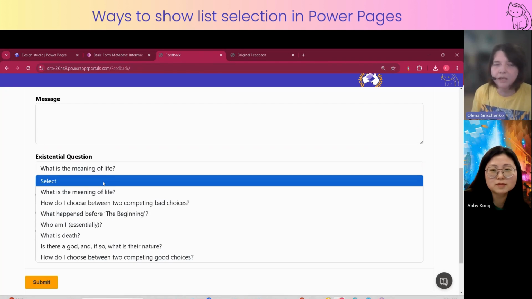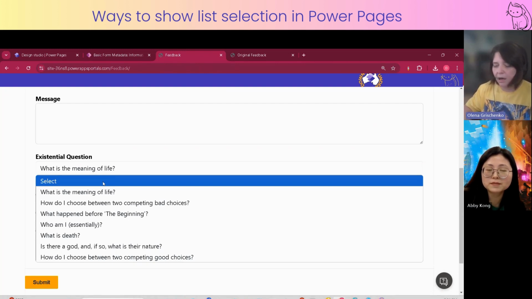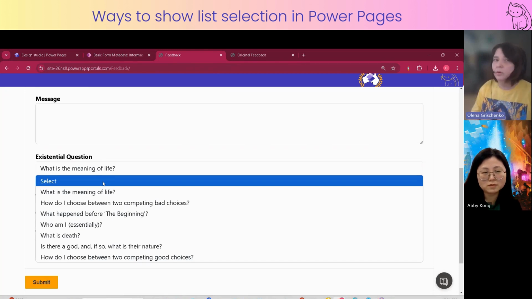I know this is a little bit of a lengthy video, and I don't know what we're going to cut at the end, but the other important thing you mentioned, and it's really important to me as a user, is the known experience as a web user. I go through other websites and I have to fill in forms. There's a certain experience which is expected, and then I see something which is unknown to me. It scares me, and it makes me want to walk away and not fill in that form.